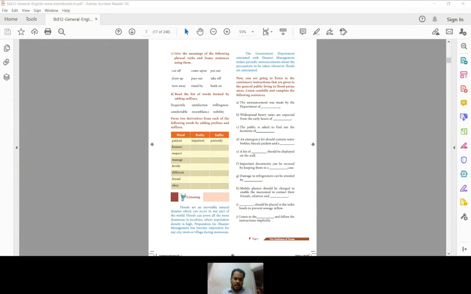Any word which is used instead of a noun is a pronoun. For example, his, her, he, she, like that. Or any word which describes the noun is an adjective. That is the fifth one. And after that, conjunctions. They are linking words which link one phrase with another phrase. And then exclamations, and even determiners. So these are the most important parts of speech one should learn in a language.